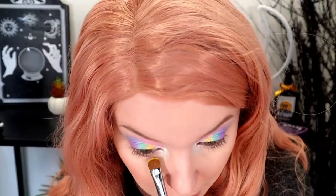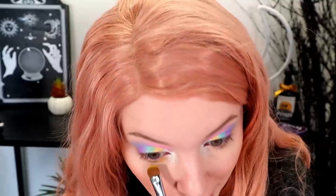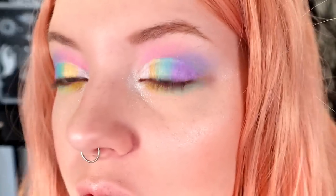For the lower lash line I'm going to take two colors. Mango for the inner portion, and Mint Chocolate for the outer portion, going from yellow to this pastel blue shade. On camera it looks a lot lighter than it does in person. Neither one of these colors really want to stick that well since it's on top of my natural skin, foundation, and not on top of primer. They do transition in the middle to make a nice green, which I appreciate, but they're not really standing out as much as I'd like. I'm going to add some liquid shadow and mascara to the bottom, so I don't think it'll matter.